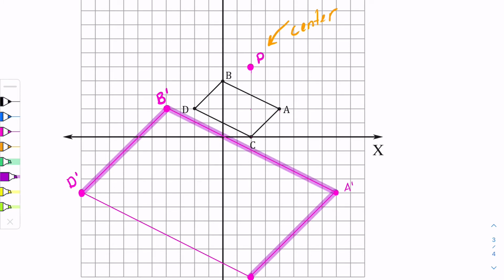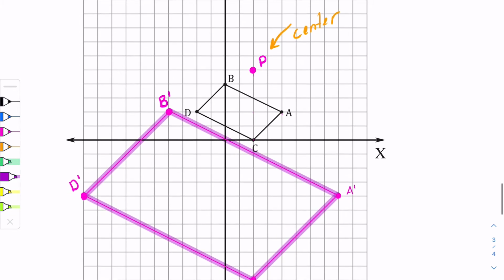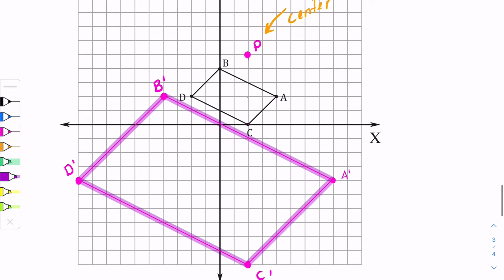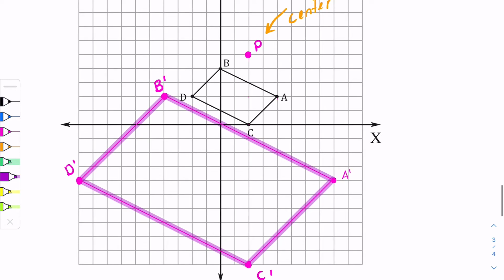Okay, if you look at my note sheet on my website, if you download the handwritten notes, you'll see that I wrote out all of this work. I wrote out my slope, I wrote multiplying it by 3, I wrote how we're going to find it. Feel free to check that out if you'd like to see the mathematical way to find each one of these points. I find it to be a little bit longer, and ultimately you're still counting in the coordinate plane. So the fastest method for finding a dilation when the center is not at the origin, I believe, is this method. But again, feel free to check out my note sheet if you want to see the handwritten math work.